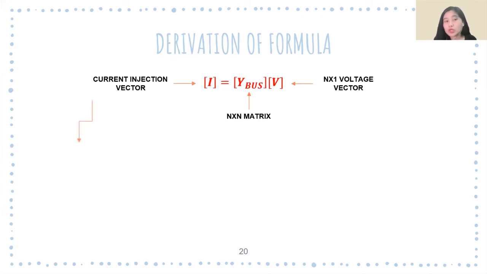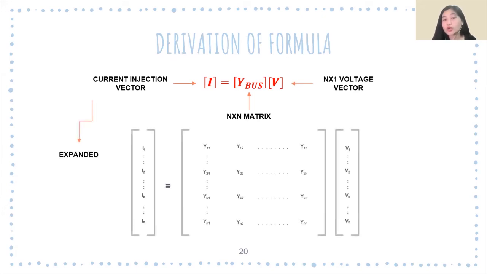So simply put, if we are going to expand this equation, we are going to have this equation now, wherein it is very familiar sa atin, especially sa ating Y-bus admittance matrix and our Kron reduction process. We are dealing with this type of matrices and this type of equation. So as you can see here, our I1 in the left side, I2, Ik, and our In, because we are just going to specify the nth number of currents, admittances, and voltage.